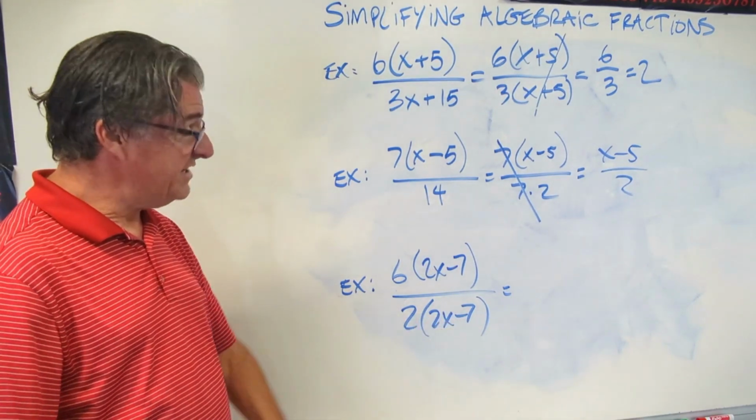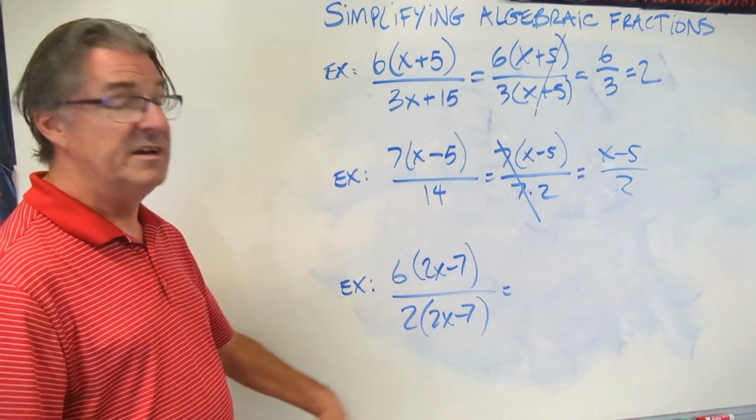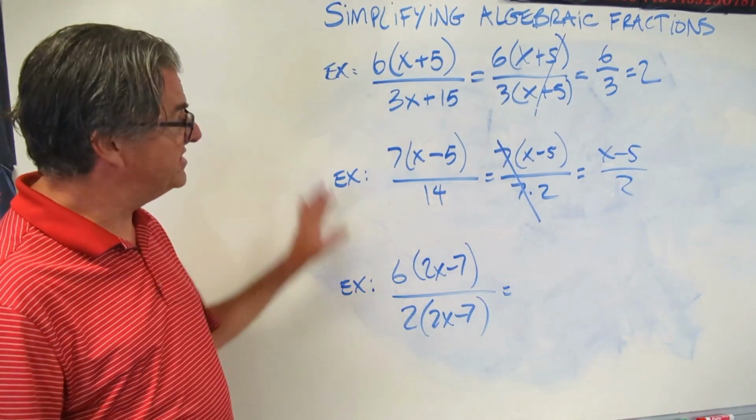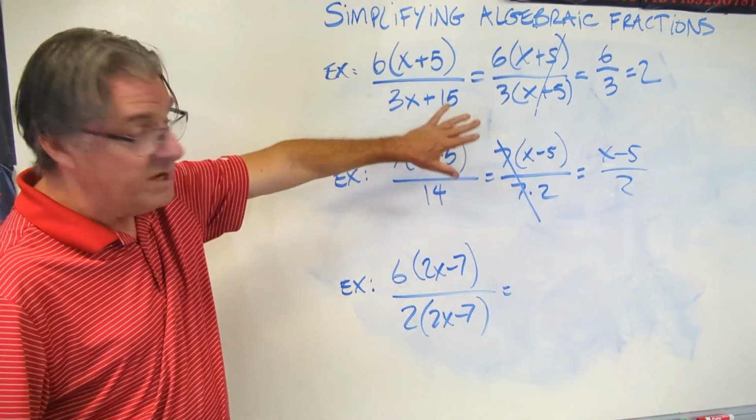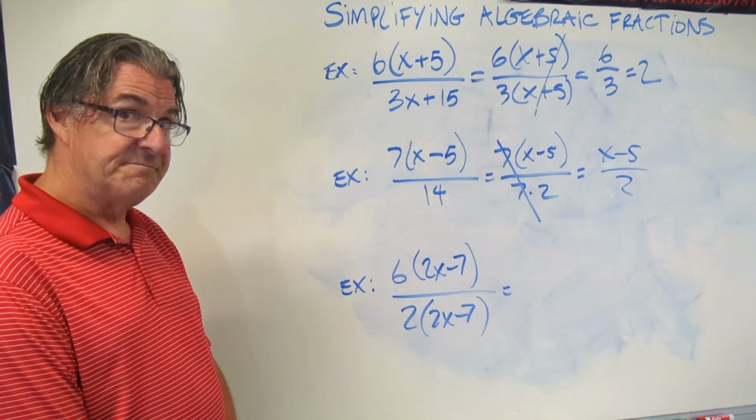Look it over. I can tell you that the result of this one is 3. Now, it looks like it's really complicated, but actually it's not. You just have to see. There's a big hint in one of these 2 problems that will show you how to get there nice and quick. Give it a shot.